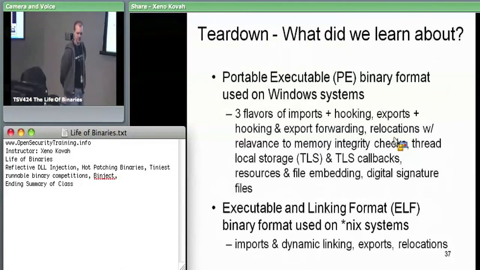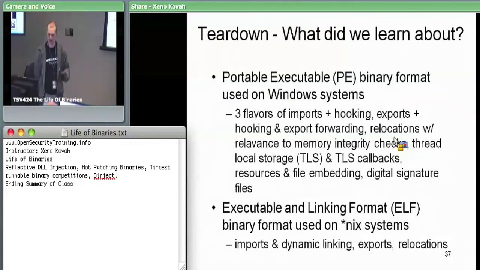Resources, we said, is just sort of like a pseudo file system where you can have a bunch of data and things like that. And we said the interesting thing there is for executables like Process Explorer, which embed entire executables into their resource section, and Gmer actually does that as well. So Process Explorer had a full kernel module that it drops out and then loads just in time. And again, Stuxnet had a bunch of resources for each of the different DLLs and kernel modules it wanted, shellcode as well.